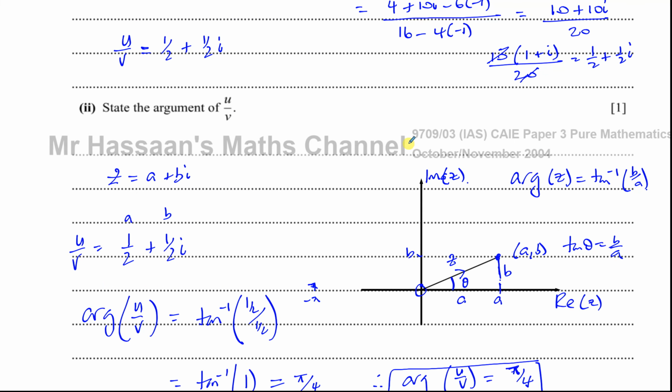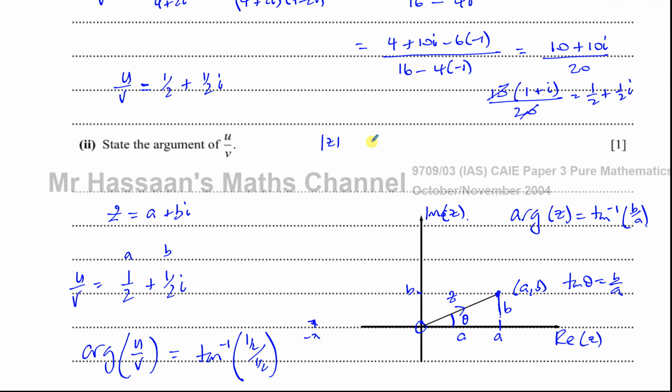And there's also something else which you haven't got in this question, the modulus. The modulus of a complex number is basically the length of this line. So it's found by Pythagoras' theorem. If they said find the modulus of this, we would just find a squared plus b squared and square root it. That's the modulus of a complex number, the length of this line when you draw it in the plane. That's not even asked in this question, but just a little side point.